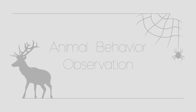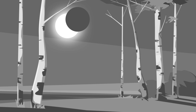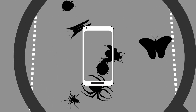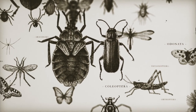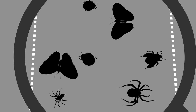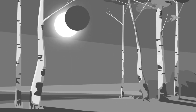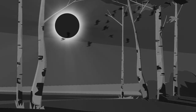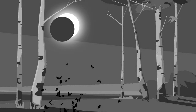For animal behavior, we have two major facets that we're exploring. One is the students will identify some sort of organism. It could be an insect or a bird or whatever they choose. They will use an app called iNaturalist to identify the animal and then keep track of it before, during and after the eclipse to see what kind of behavioral changes they experience when it's dark in midday. Do they engage in preparation for sleep, or do they change their feeding habits, or do they hide? What do they do when things act unnaturally in nature?